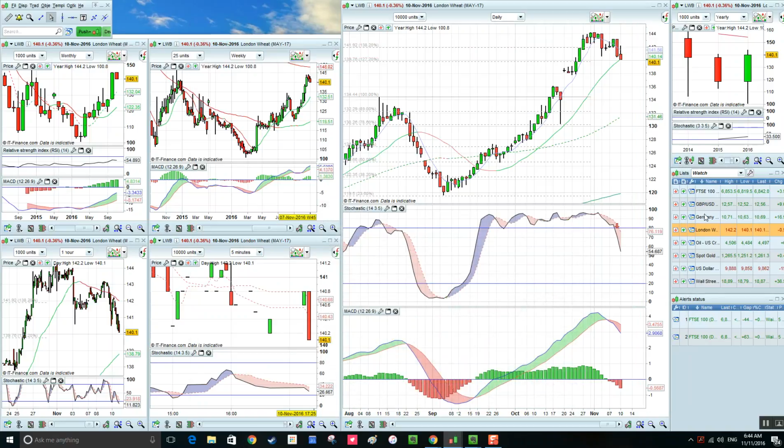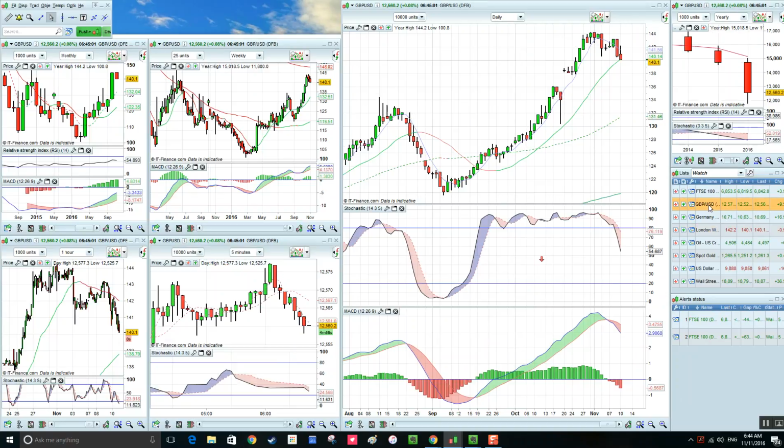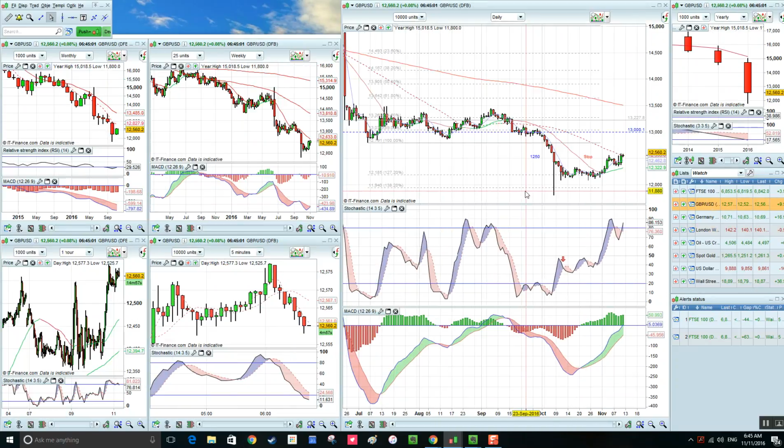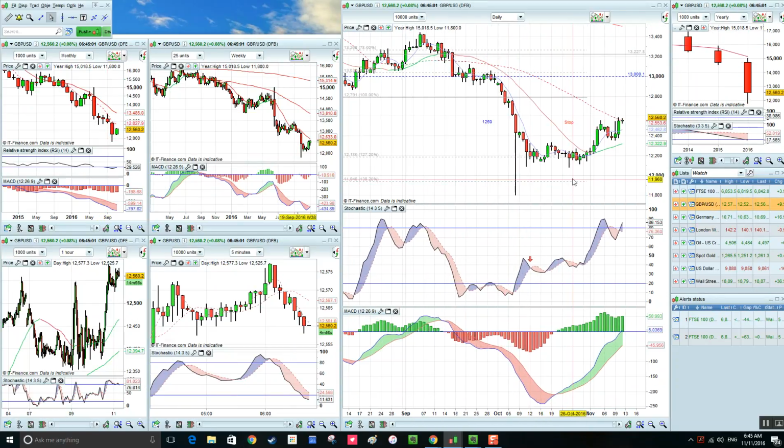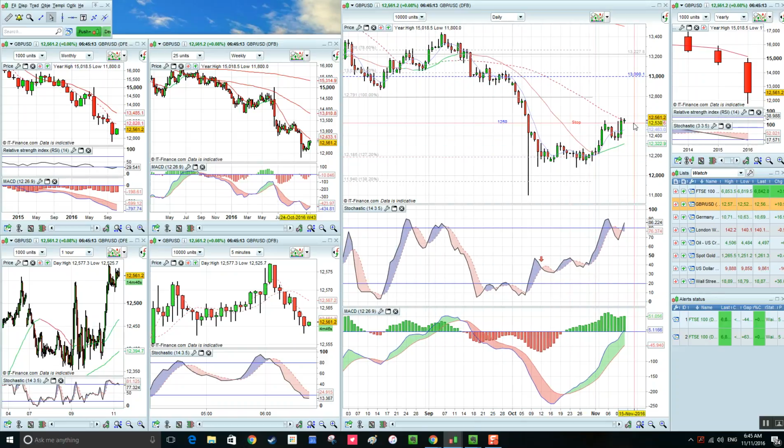Just look at the currency, with what's been happening in the US with elections and whatever. The pound versus the dollar is up here at 1.256. It's coming up to test the 50-day daily moving average. It has had a little bit of retrace. Obviously, this is the flash crash here.